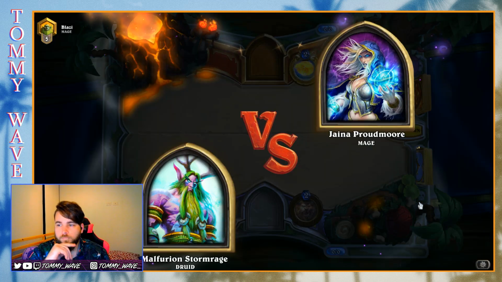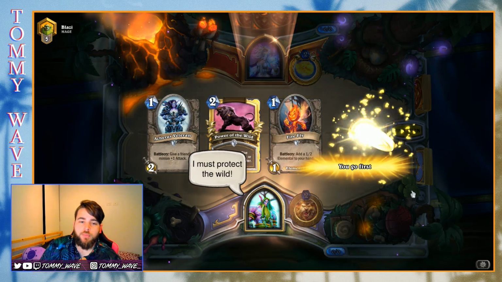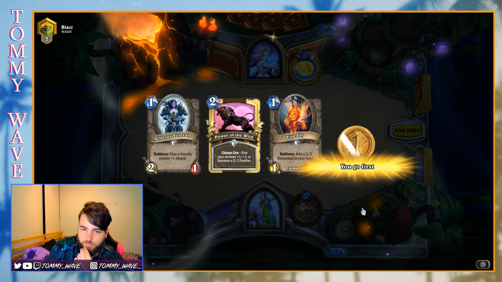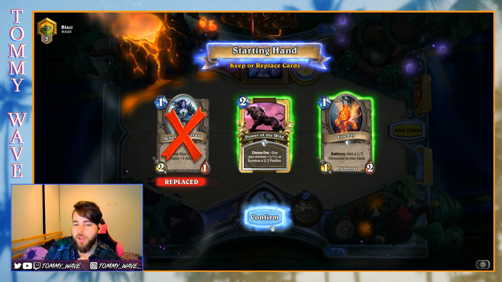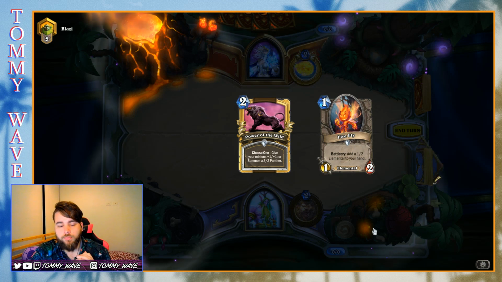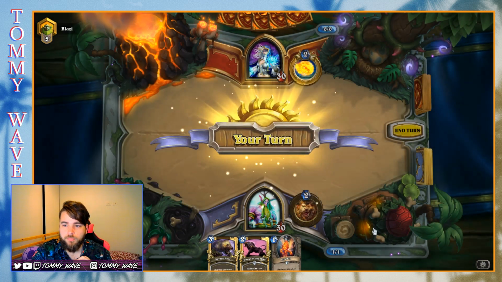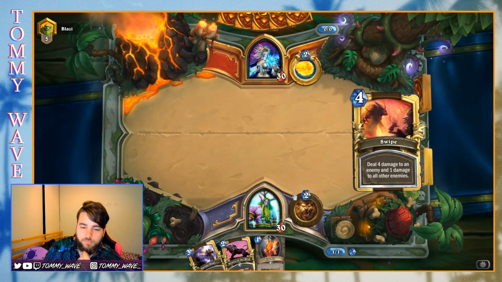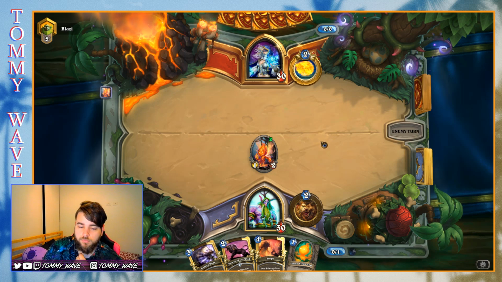Interesting. Versus Jaina. All right, you asked for it. Up against the mage. So we'll definitely keep Firefly. And we'll keep Power of the Wild as not the most ideal 2-drop, but one that does the job.